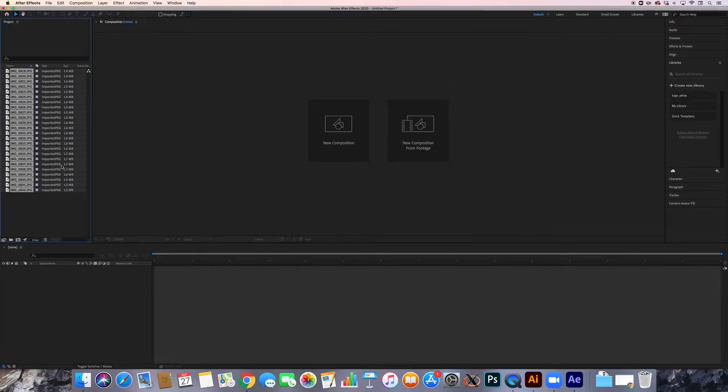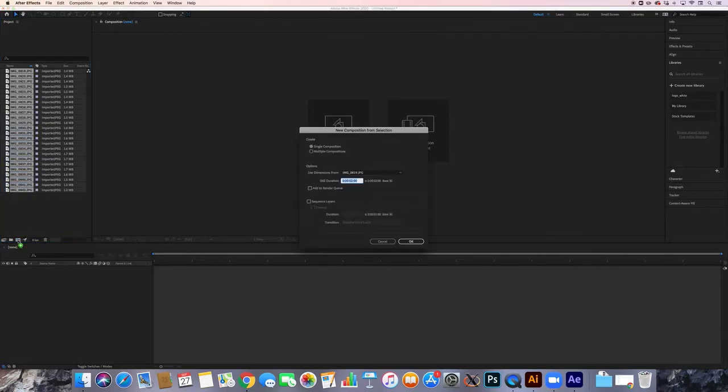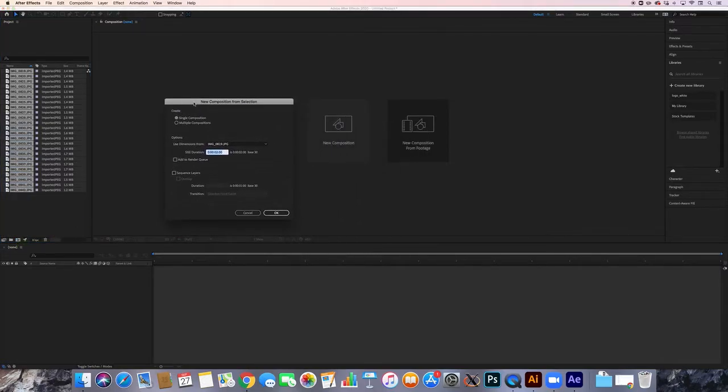So once you do that, you'll notice that all of your images have flooded this project panel right over here. Anything that you import, whether it's audio, other videos, images, Illustrator files, Photoshop files, it's all going to end up in your project file first. So once you have it all over here, you'll notice that there's this tiny little icon here that says Create a New Composition. It kind of looks like a little reel with some shapes inside of it. While you still have all of these selected, you're just going to click and drag it over that icon like such, and then you'll see that this new dialog box has opened up.